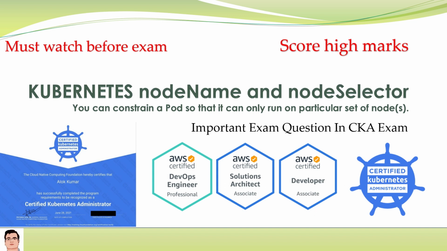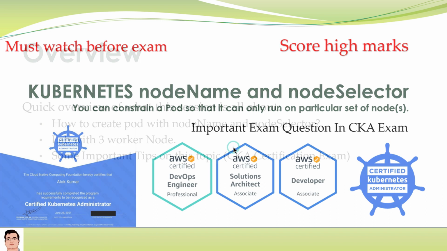After this session we will also learn about node affinity and node anti-affinity, but this particular session is specific to the node name and the node selectors. If you didn't watch my previous videos on Kubernetes, because I have several videos uploaded on all the topics of the subject, you can refer to them for more understanding.